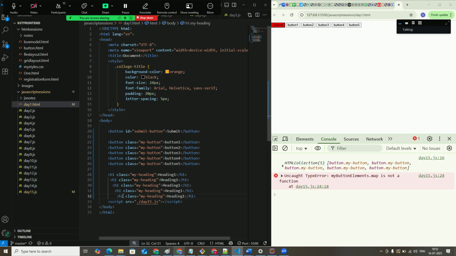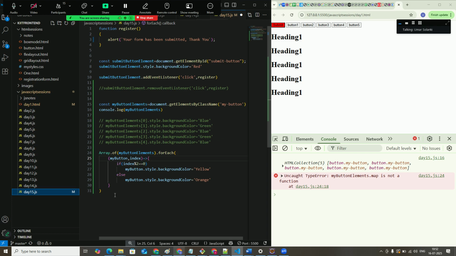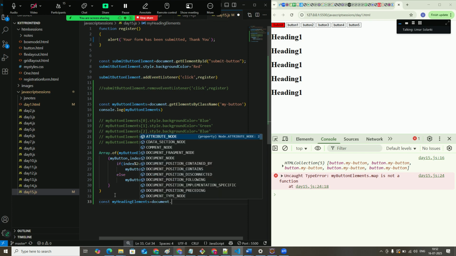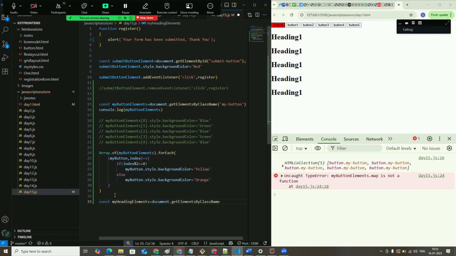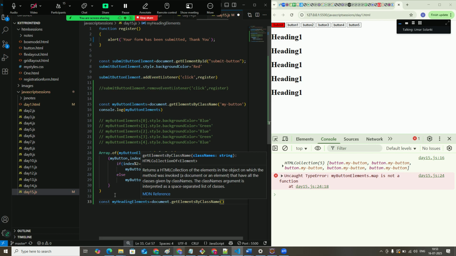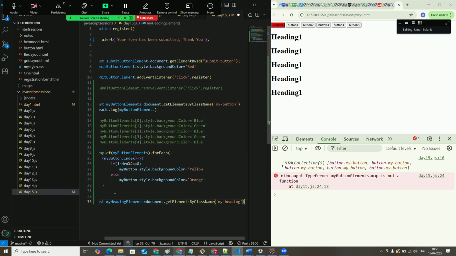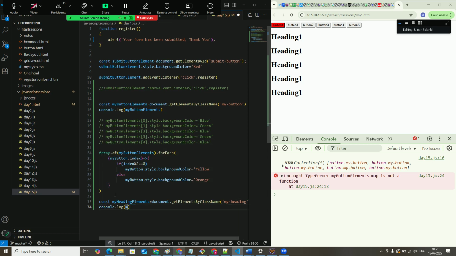Okay, so Control S, I have these headings, then I come and read these headings into a variable, myHeadingElement, equals document.getElementsByClassName, myHeading, and console.log myHeadingElement.